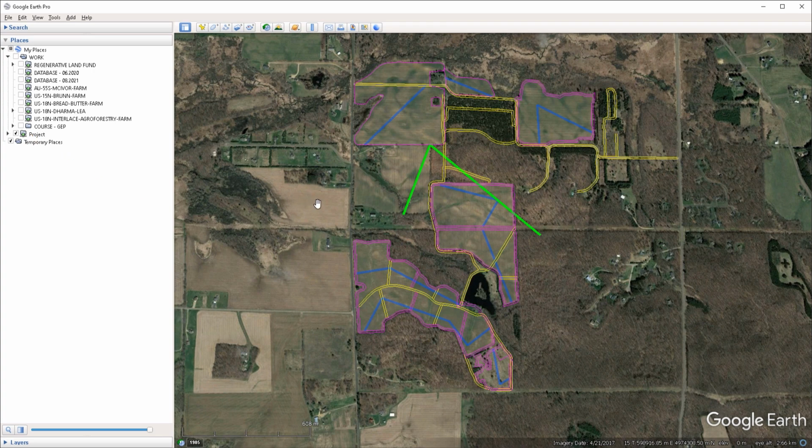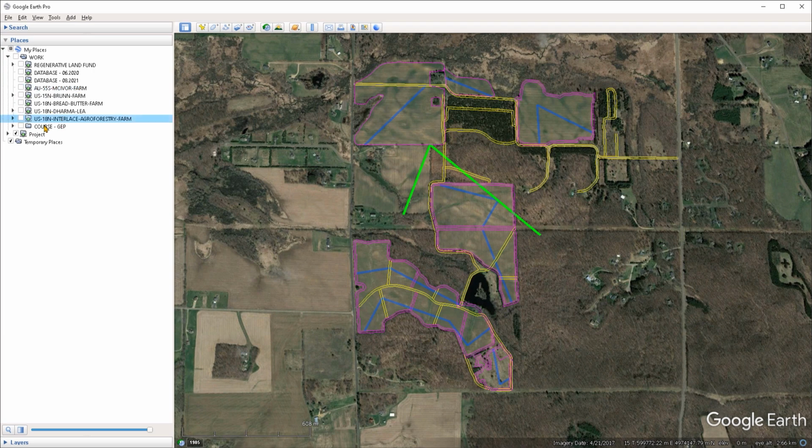So your performance is not going to be impacted by having the data stored like this. It's only going to be displayed on demand when you need it to. For example, you can see that many of the folders that I have stored here as network links have not been loaded up. And we can see that they're not loaded up because they don't have the arrow to the left of the folder.